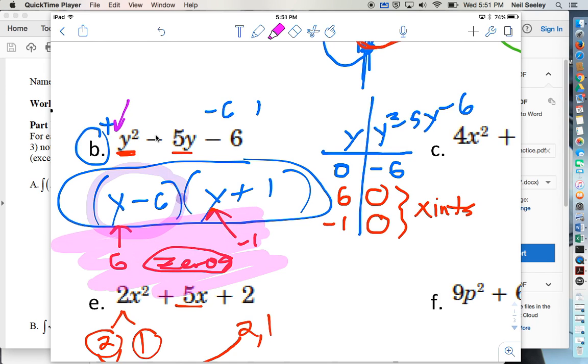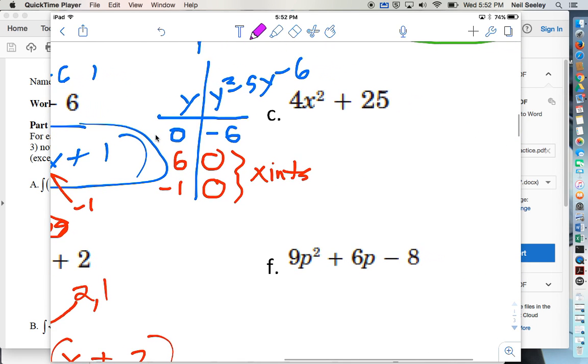So here we're looking at 6 and negative 1 as zeros. I'm highlighting them. I'm going to undo it real fast. But those are good things to know where it crosses. Those are x-intercepts. And in factored form, they're easy to find. In the original form, we know it's a parabola facing up. We also know that if we put in 0 for y, we get out negative 6. Pretty easy to see just by putting 0 in for y in both cases. So there's advantages to how you write things.